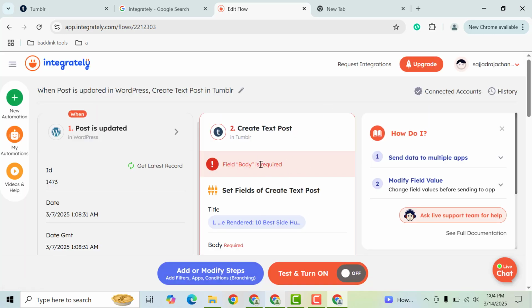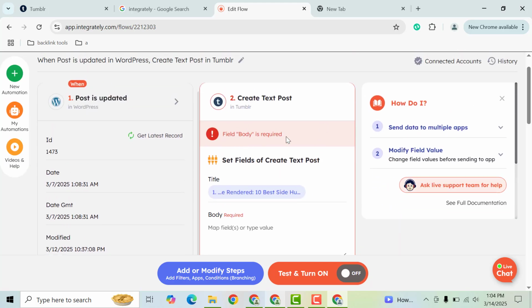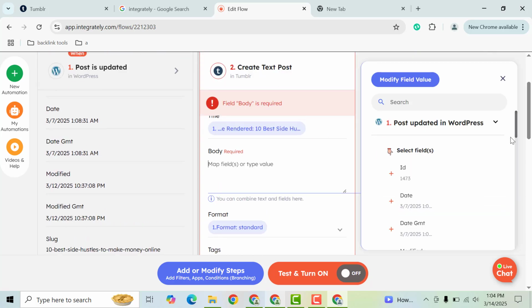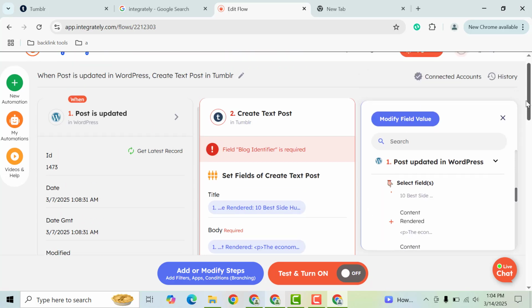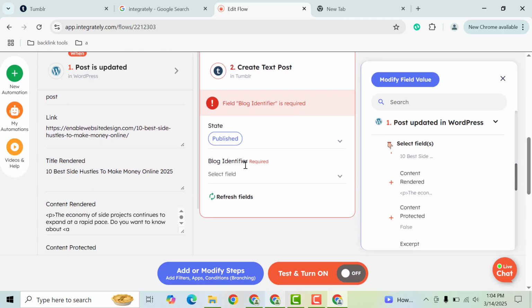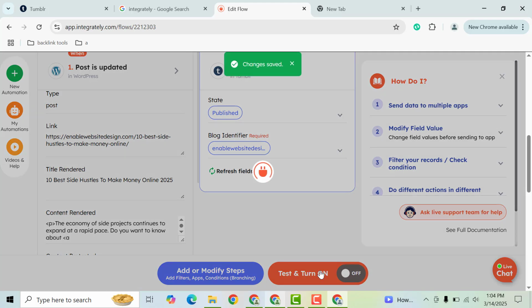So now here you can see, this is basically called field mapping. And for the body, just we can go here, and after that here we can select content, and then here you can select the blog identifier, then turn it on.